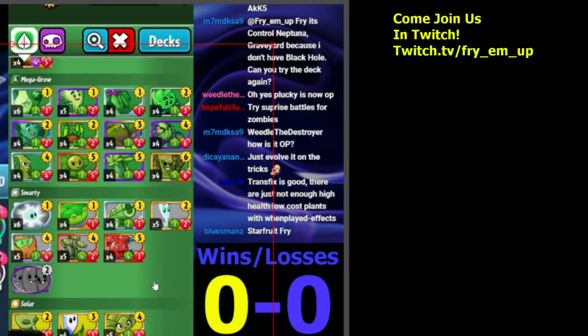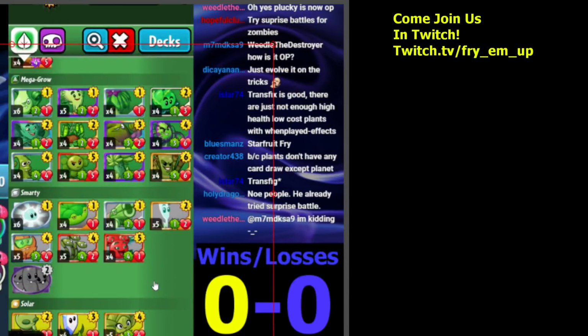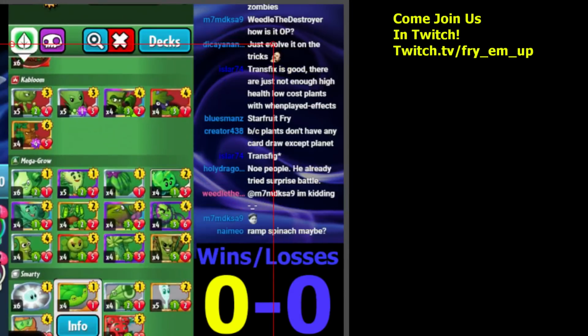We could run a Starfruit as a finisher, which is what we did in the original deck. The reason is because they don't have any cheap cards that draw cards. I mean, maybe that's what we really should be looking at instead. I mean, this one draws a card.